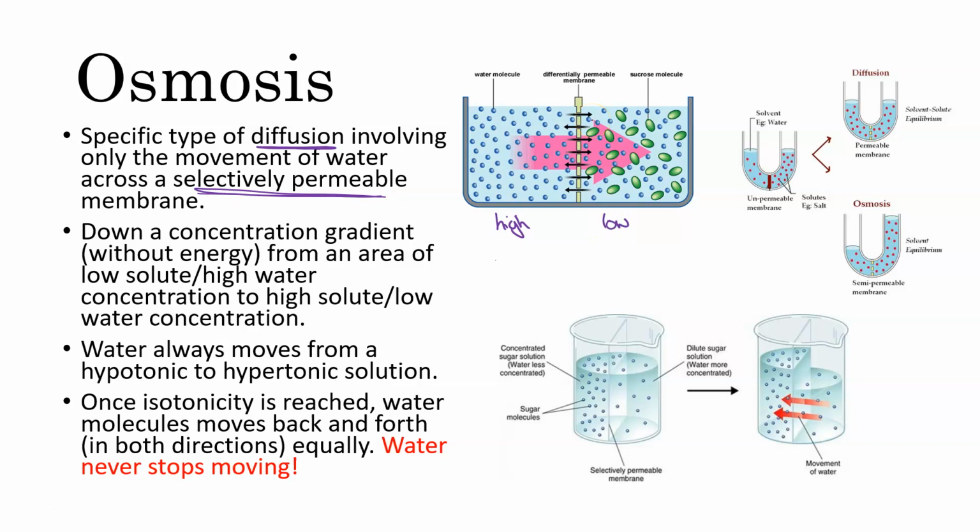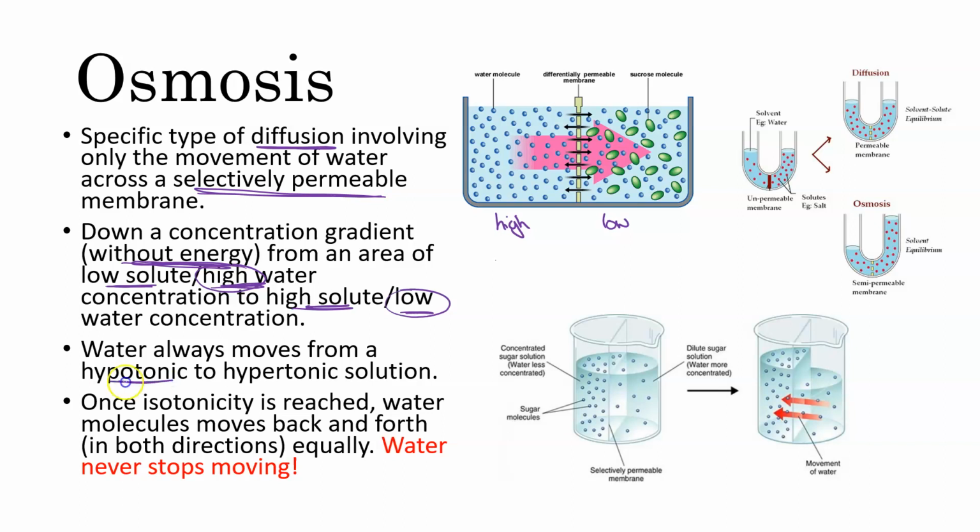Notice that there are more arrows moving from left to right in this image than there are right to left. And we'll talk a little bit more about that in a minute, but the water is going to move down a concentration gradient, so without energy. It is not pumped. It is not really going through a channel protein that is using energy to pump the molecules from an area of low to high. But it is going to move down the concentration gradient from an area of low solute, which is high water, to an area of high solute or low water. Again, we're going to key in on the movement of water. So we're going to go from where water is more highly concentrated to where it is lower concentrated.